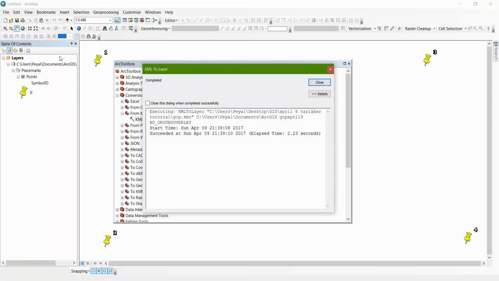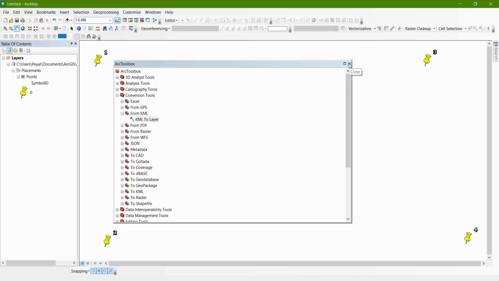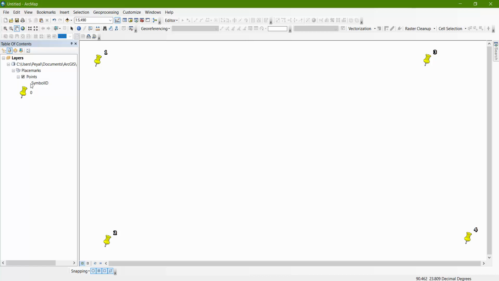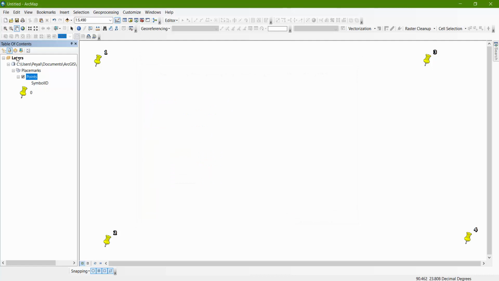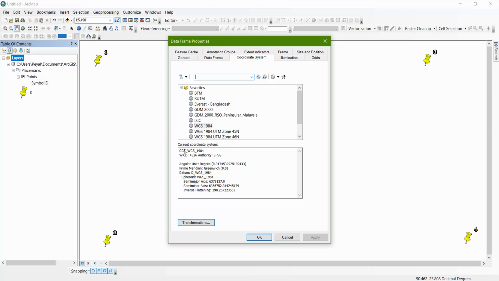This can take a while. Okay, now what we have here is the GCP, which is ground control points. So let's go to points and right click on it, and as you can see the geographic coordinate system is WGS84. That means this is a three-dimensional coordinate system because we have imported this from Google Earth and the Earth surface is round. So just press OK and go to your layers and check the properties now, and as you can see your current coordinate system is WGS 1984. Why is that? Because in a fresh data set you have brought a WGS84 file, which turned your system in layers to WGS84.